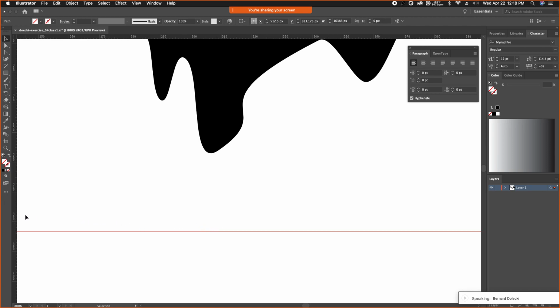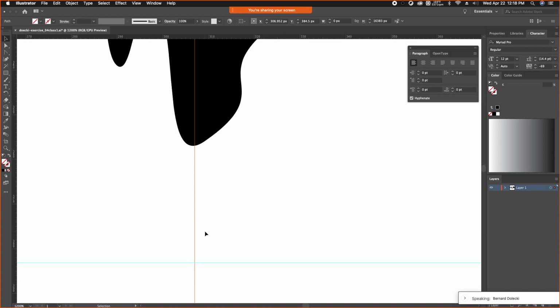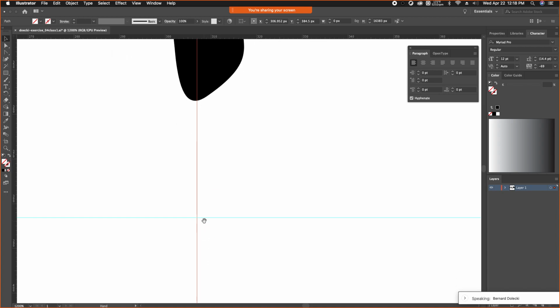We'll do the same thing with the left side. We're going to drag over a guideline and leave it right below one of our drips, and we're going to make a droplet right there. We're using a guideline just because you guys are still getting used to the pen tool, and I want to show you how taking a more symmetrical approach could help you out.